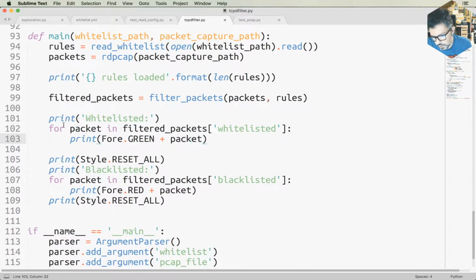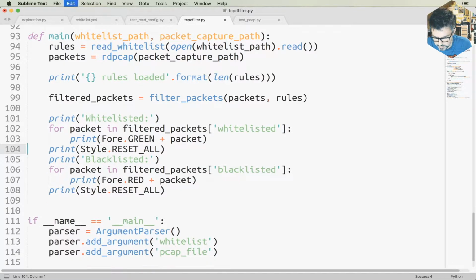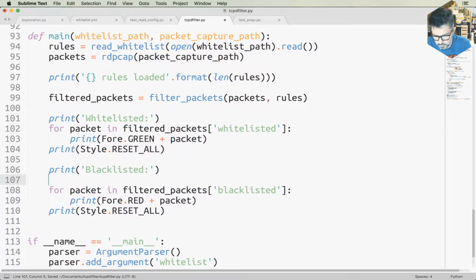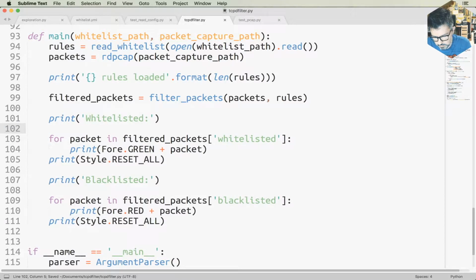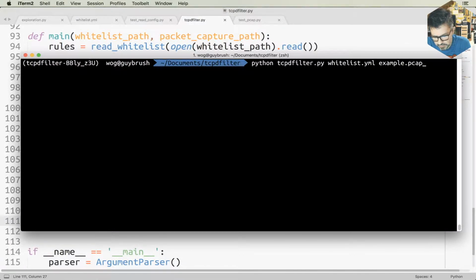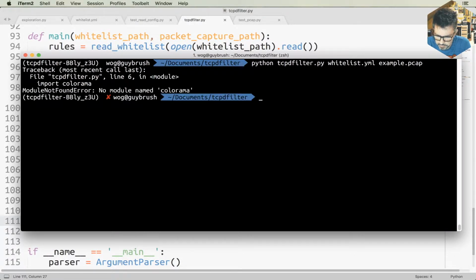So it's going to print my whitelisted text in green, then reset it, then print the header in white or black or whatever is your default foreground color, and then here it's going to write for each packet in red, and then at the end reset all, so my console is not broken afterwards. Okay, so I'm kind of anxious to test this because I've never worked with colors before.